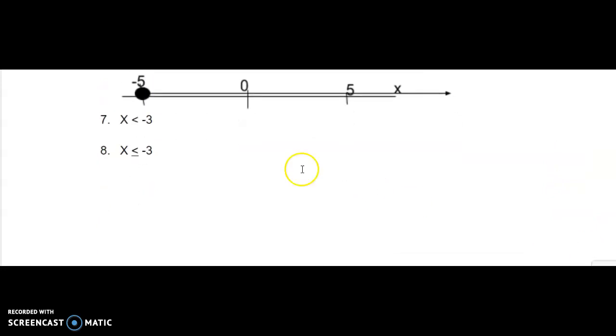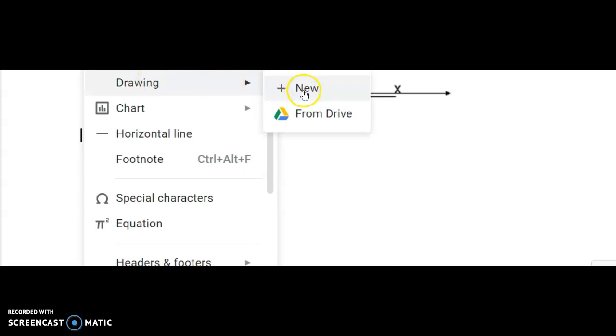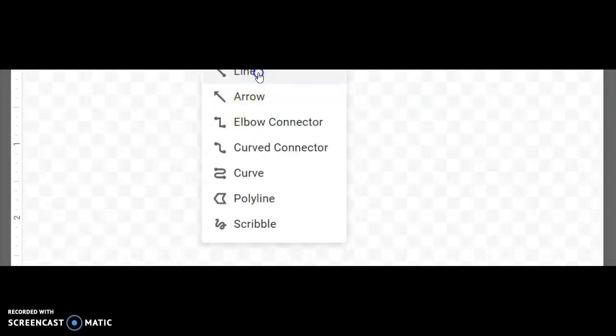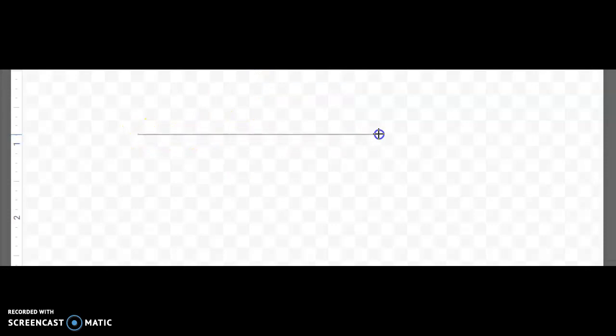Now, my number 7. Right here, x less than -3. Okay, so again, insert, drawing, new. So we'll get my number line, all the way right here. That's my -3, that's my 0, and that's my +3.